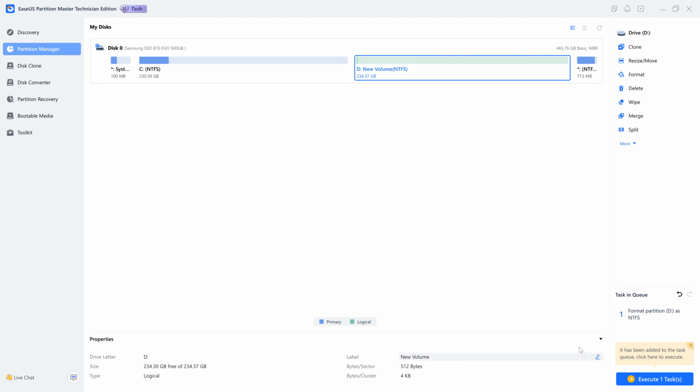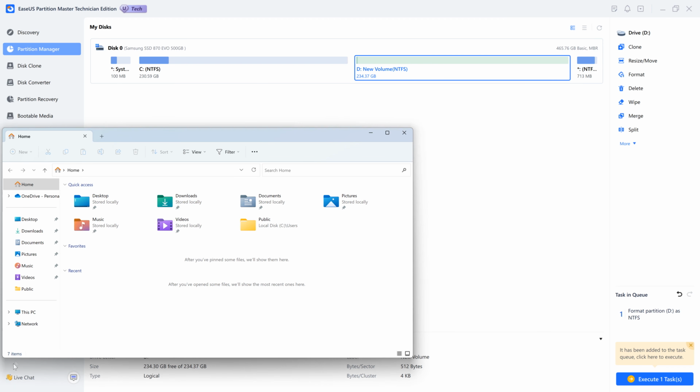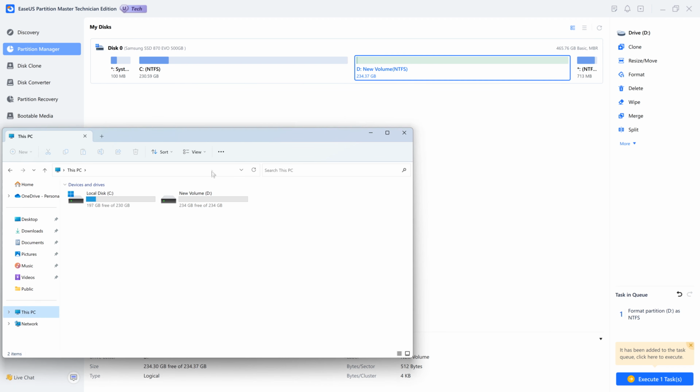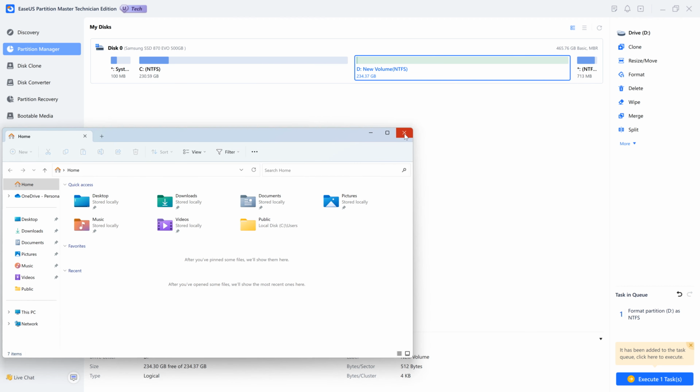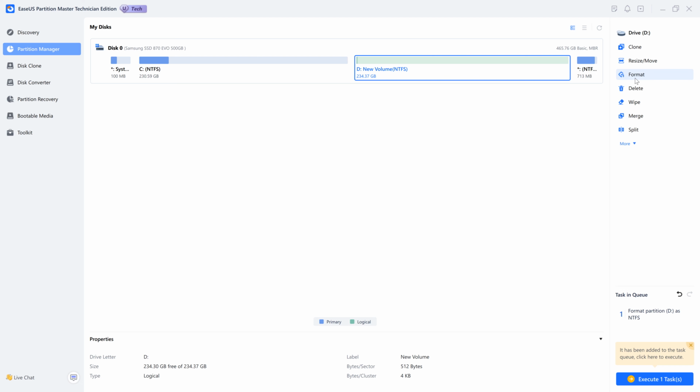You can also go to This PC by pressing Windows logo plus E and go to the drive. You can see this folder is empty. Close this tab. You see the format part.